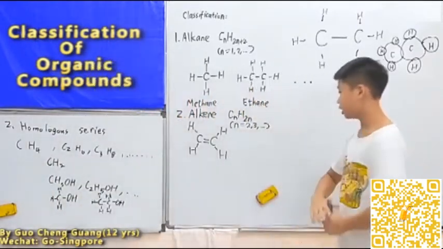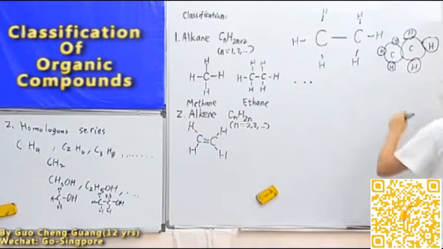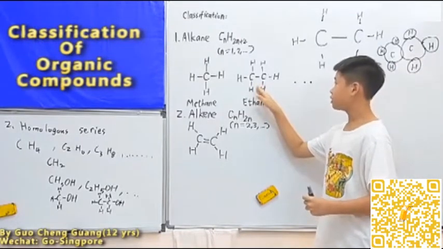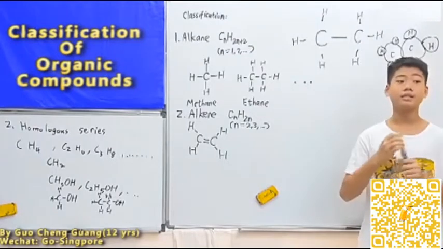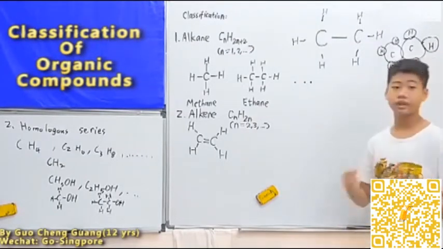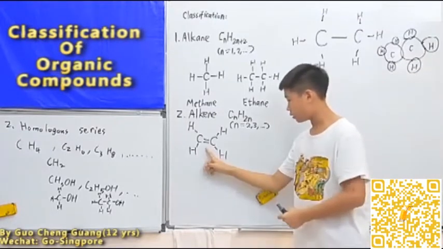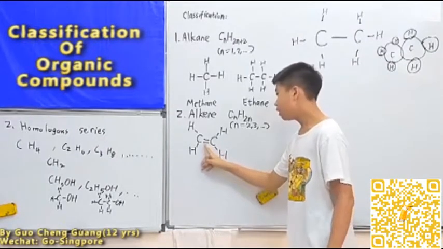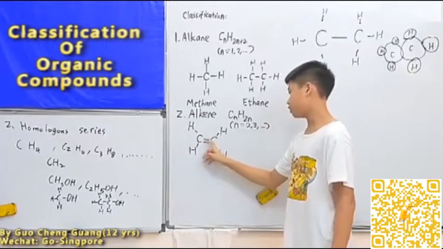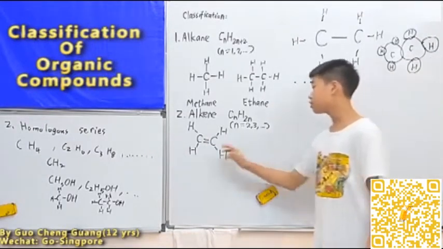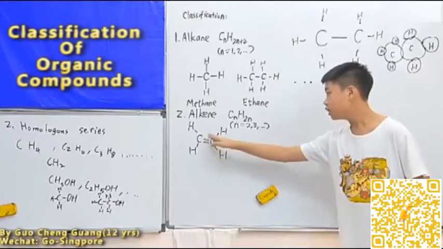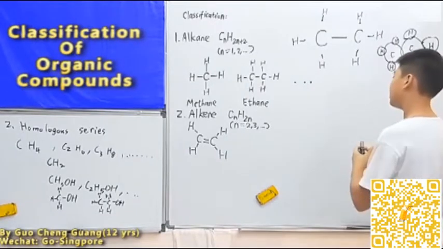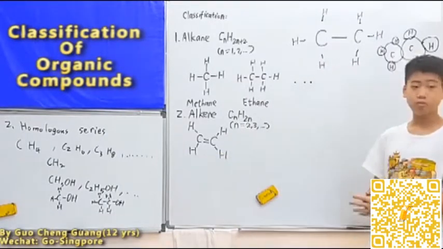At the same time, I said about these electrons, each of them, electrons are repelling. So we have another adjective to describe it. We can describe it as stable, since there are only 2 electrons repelling each other. But right now here, it is different. From here, we have a double bond. And at the end of each, we have electrons. So that means it becomes 4 electrons in here. So it becomes 4 electrons trying to repel each other. With 4 electrons trying to repel each other, we start to call this unstable.